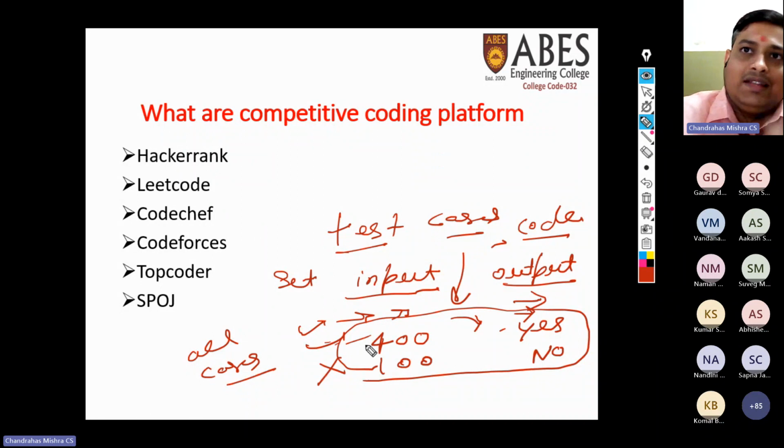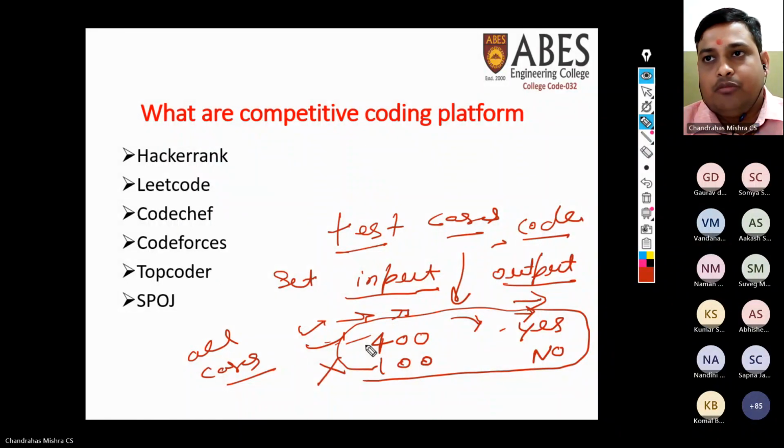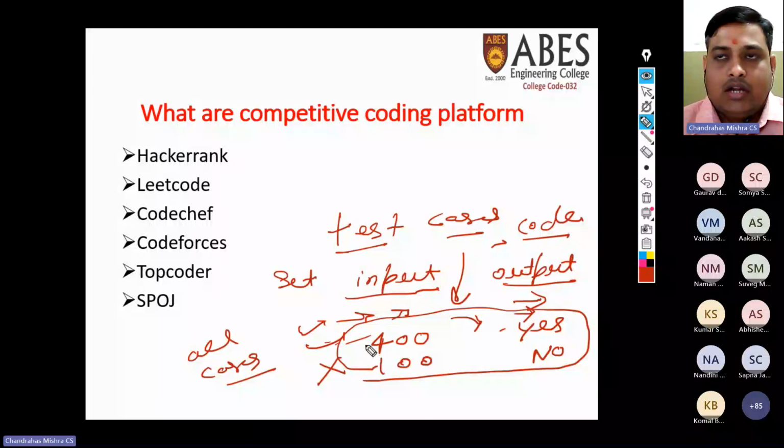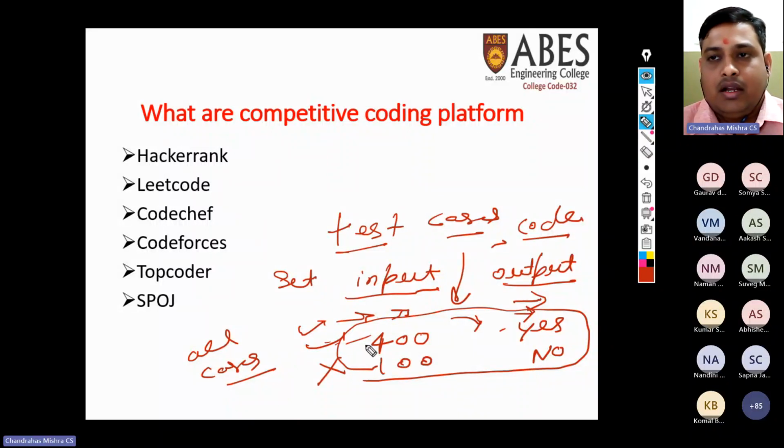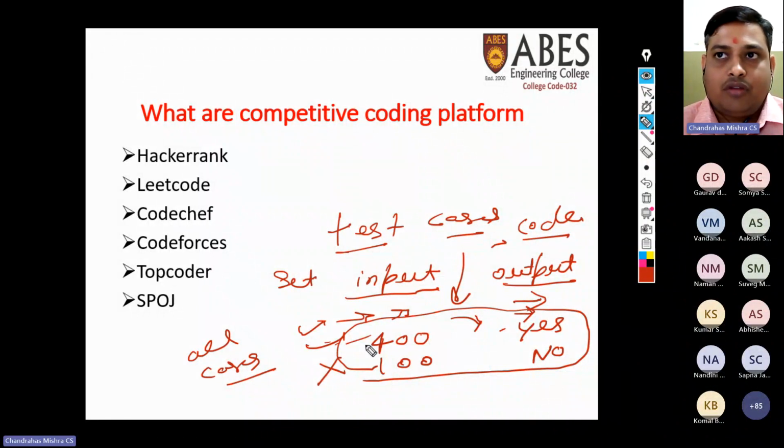we have to write the test cases. We have to add a test function or test job, like that term is used in the industries. And all test cases must pass, and only then will the code be uploaded to the server. Because whatever code we write in the industry during the day must all be checked in at the end of the day. At that time, it is checked whether correct code is going onto the server or not. If we upload wrong code onto the server, that will be a disaster for the project. That's why companies do all these things.